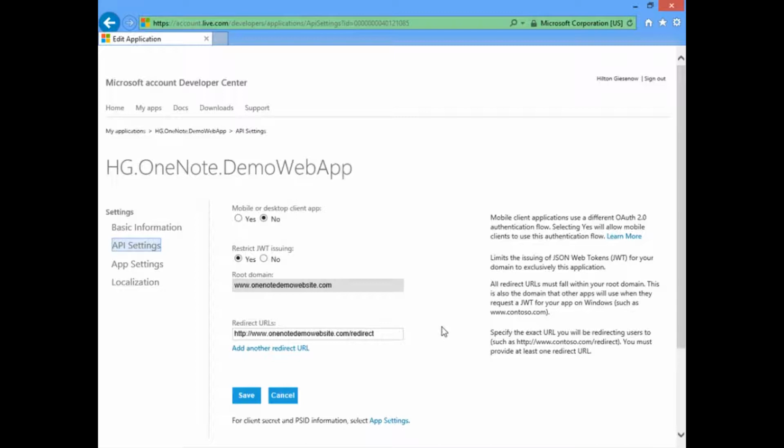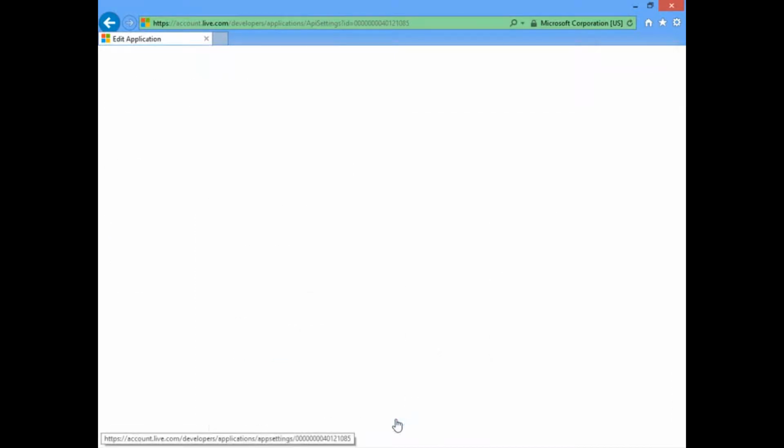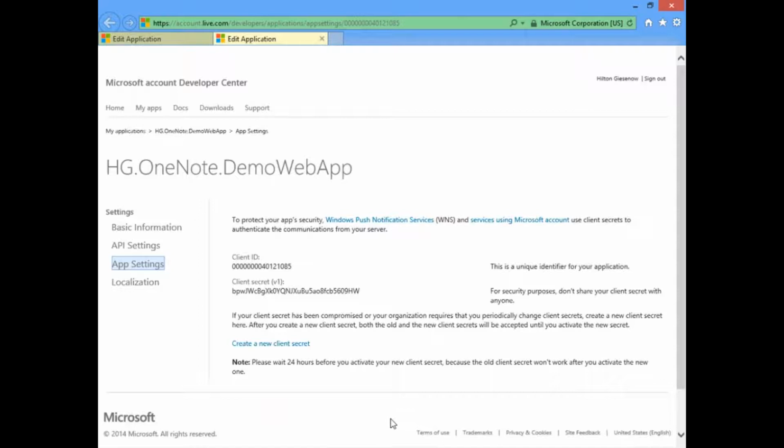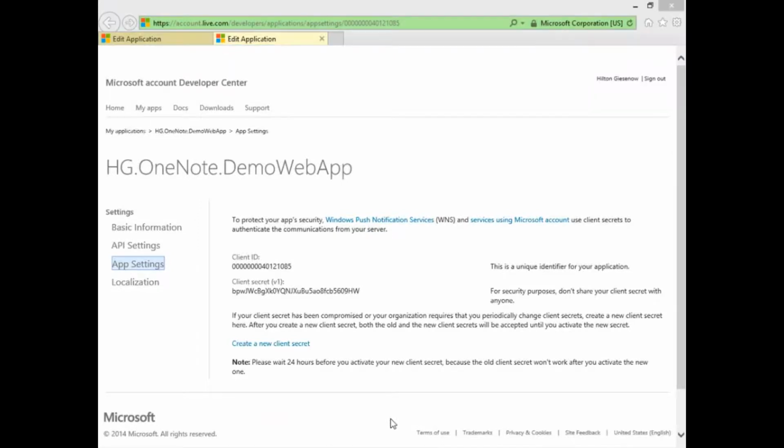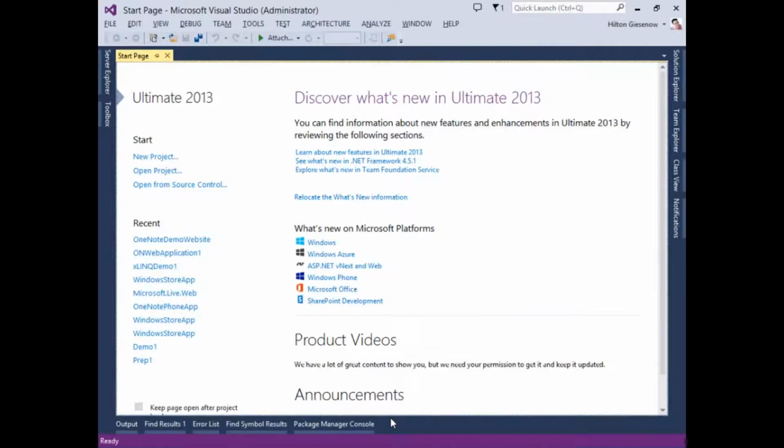We need to get from the API settings the actual redirect URL that we are going to be using inside of our application. So whatever we configure here in the portal needs to match our actual application itself so that the callback can be validated and ultimately that our app can be called back to from the Microsoft OAuth capability. And then in addition, you'll see a link on this page down at the bottom there to app settings, or in the left menu as well, there's a link to app settings. And when I go ahead and open that up, inside of here appear our client ID and the client secret that we are going to use in our application. With that done, we can head over to Visual Studio and start building our app.